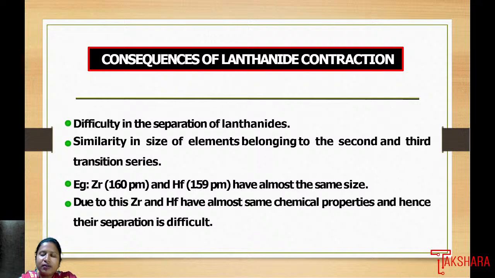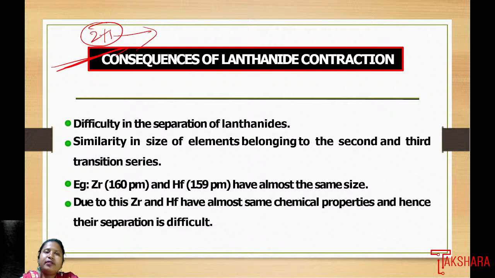Next we have consequences of the lanthanide contraction. See, consequences are very important for the exam. So you may get a question like 2 plus 1: one mark is define lanthanide contraction and 2 marks is for the consequences. Or separately, you may get the question, what are the consequences of lanthanide contraction. So it is difficulty in the separation of lanthanides. Separating the lanthanides becomes very difficult.